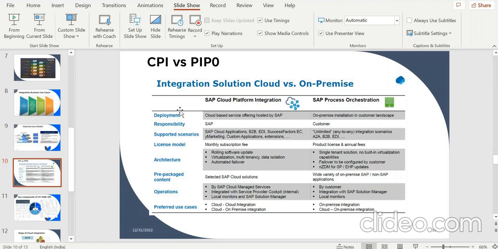In CPI, whenever we have updates, we can see them in a window, anything newly implemented, or some new adapters that came as per customer request, or new features or new add-ons.